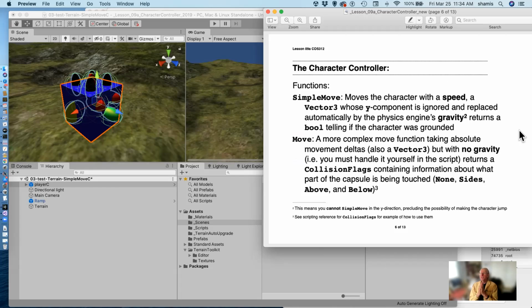Now, the two functions that we use to drive our character around are the simple move and the move. We choose one or the other. The simple move moves the character with a particular speed. It's not really a speed, it's a velocity because it's a vector 3.